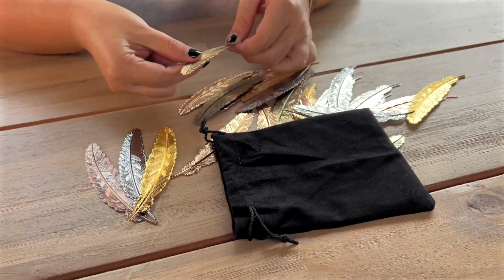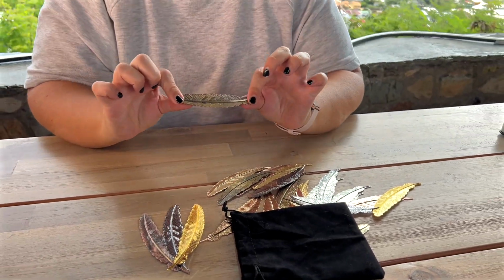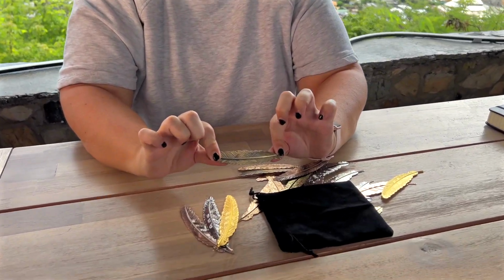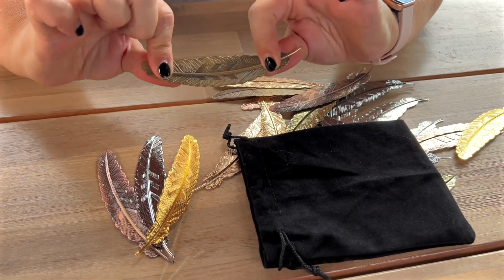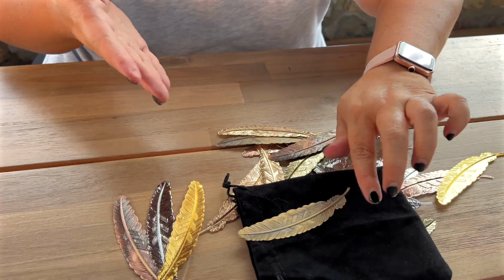They are nice and flat, and they're made out of metal, as you can hear. That's all metal that you're hearing. So it's really great. They're nice and sturdy. They're not just going to bend on you. As you can see, of course, it is moving, but it's not going to snap and lose its shape.